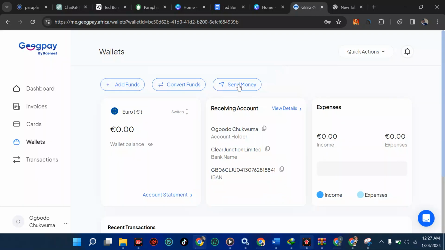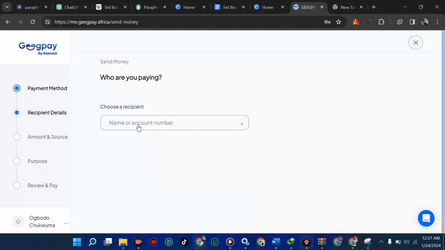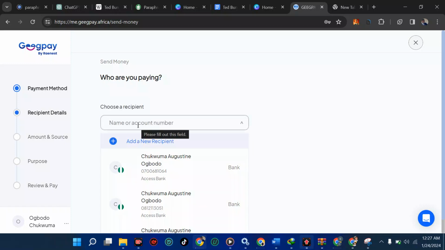If you want to send money, you can see from here, you can do bank transfer. But before you can convert your money, I already have a tutorial for that. You can check my channel, how to transfer your money within all this. So you can do bank transfer from here. Then it's going to ask you for the account number and stuff. I already have one. Yeah, I'm going to click on it.